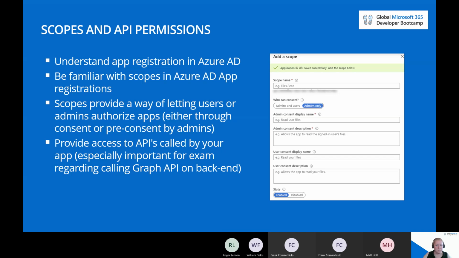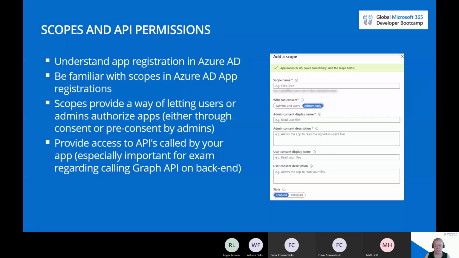Scopes and API permissions, again, it's important to be able to understand how those scopes and permissions work. And understand too that there's scenarios where users can authorize themselves, but if you are an admin in your tenant, you can actually proactively authorize people for everybody in your tenant when you authorize an app for the first time, or you can ahead of time go into Azure AD and register it manually and then pre-authorize everybody.